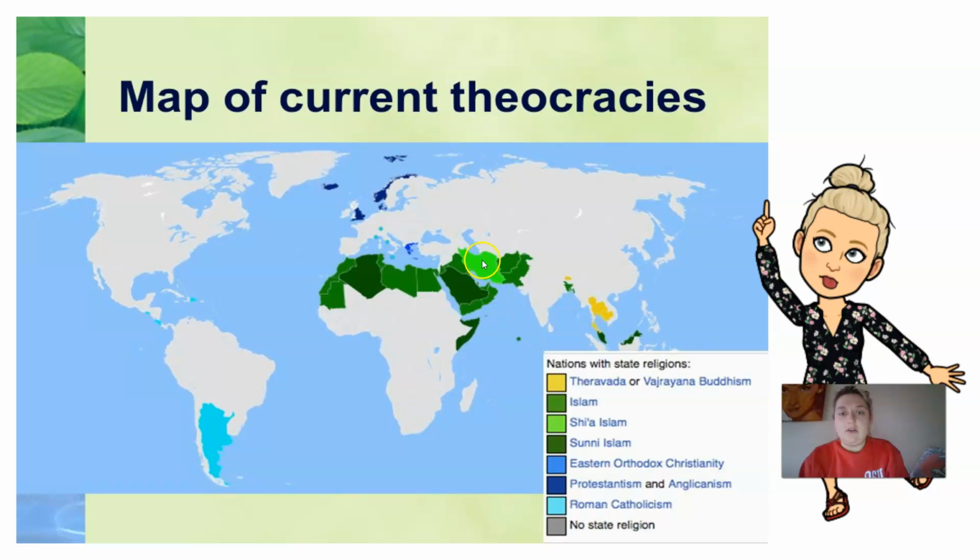And then over here in the Persian area, we see a lot of Shia Islam, and that's the stricter region. Oh my God, my English is so bad, Miss Sego would kill me. That's the more strict version of a theocratic Islamic state. But these are all countries that are run based off of their religion.